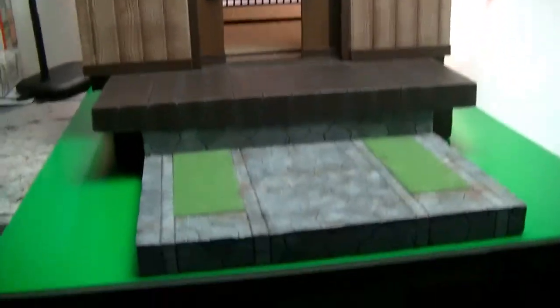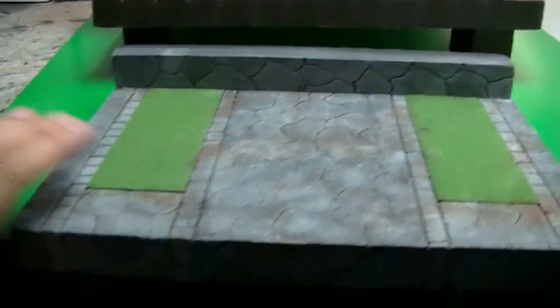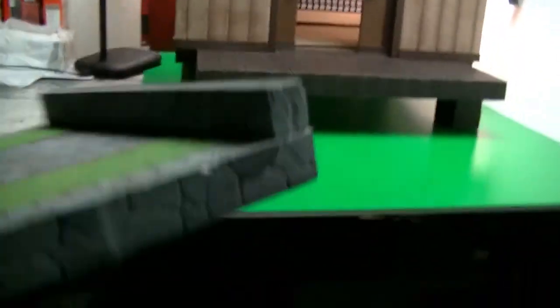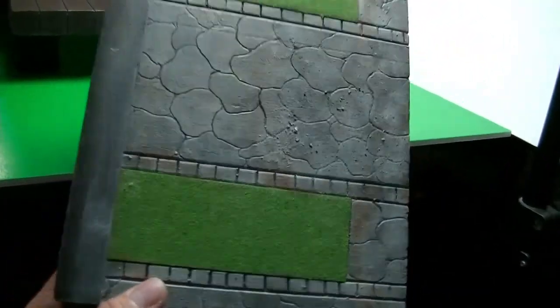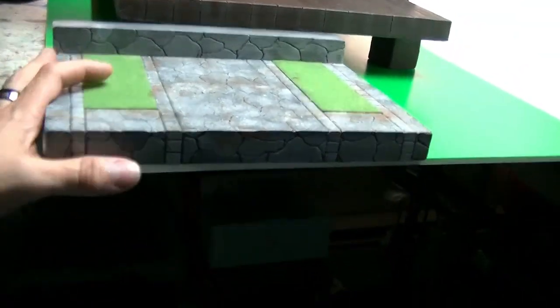Second part is this. This is also a piece that can be removed, so you can just have the dojo by itself with none of these pieces. He kind of wanted a courtyard-type outside piece, so I created this, and I think it came out pretty good. I've used this stuff here before, because people usually ask me what I use.